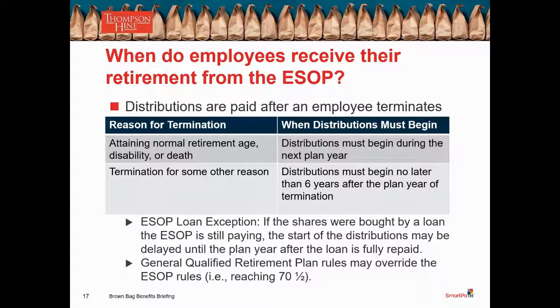Secondarily, if you look on the slide, distributions don't have to start for 6 years following termination. It's functionally five years following termination. It's the 6th plan year after termination for anybody who doesn't terminate because of death, disability, or retirement. So a 45-year-old can't say, this is our highest year, I'm going to quit so I can get the stock at the highest price. The plan's allowed to be set up so they stay in stock for 5 years following termination before they even get offered the chance to take the stock out as a distribution.